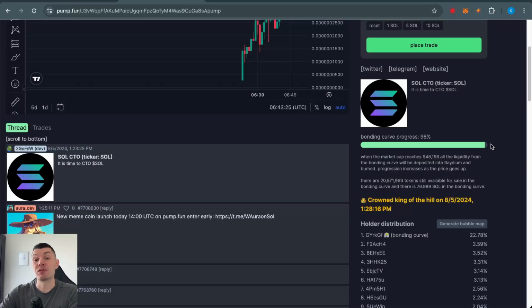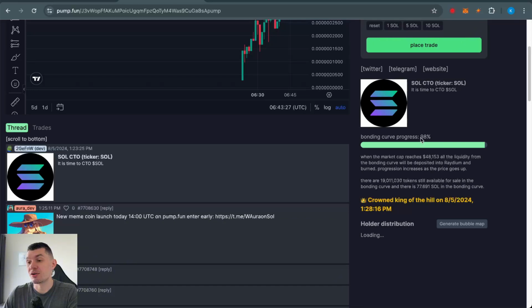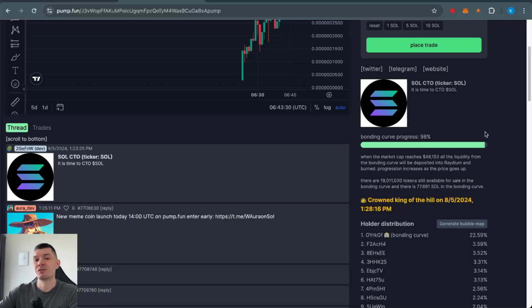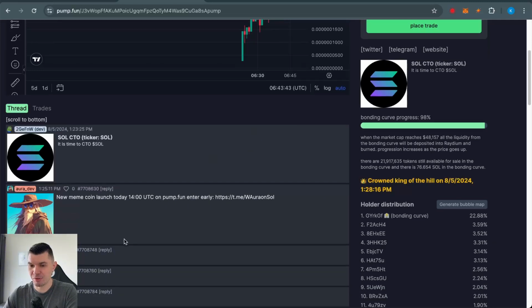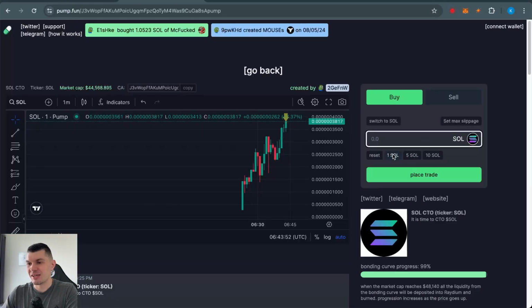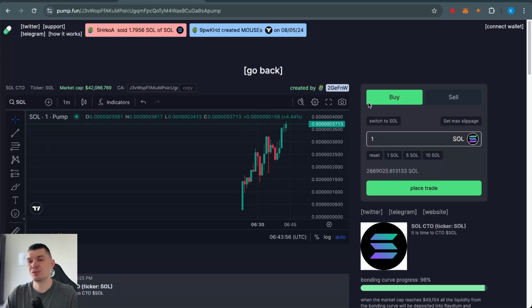Now the way that Pump.fun works is that when this bonding curve goes to 100%, the token will leave Pump.fun and it will move onto Raydium, where it enters a free market where everyone can buy and sell this token. There are also comments right here, but this is a very slow way to buy. Like if you buy and sell on here, you will lose out to everyone who is using Pump Vision.